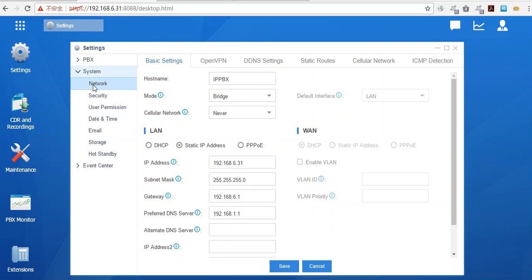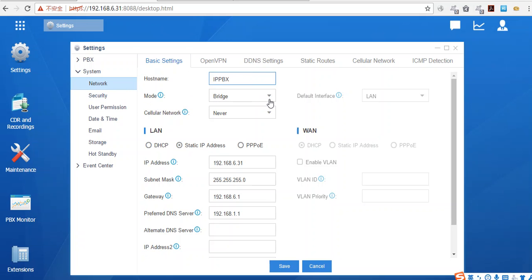As you see in the network, we have basic settings, and here you can configure your network configurations. All right, let's see. First, here we have the host name for this equipment. We can change it to whichever one you want. Just ensure that you only put in letters and numbers. No special characters or other stuff is supported in this host name. This is only the host name for you to recognize your PBX in your local network. Very understandable.